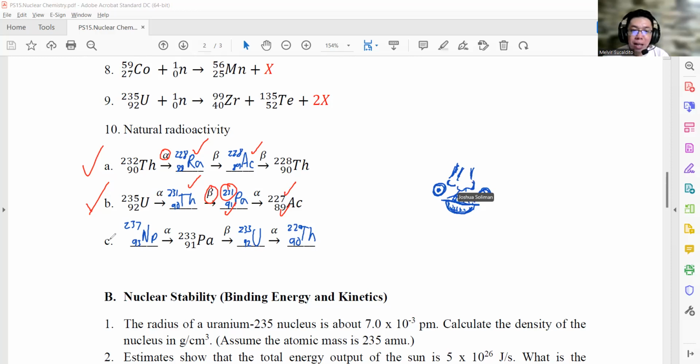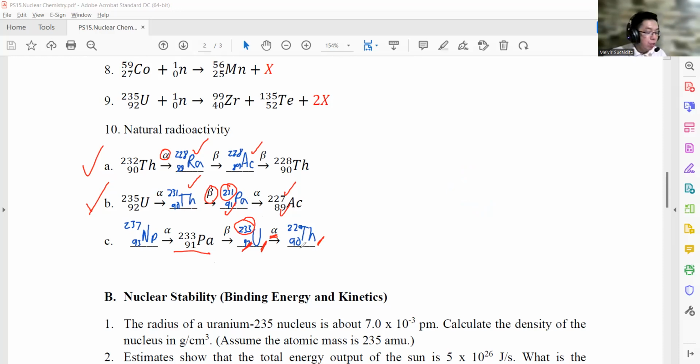Okay. Then finally, ito medyo challenging lang siya kasi working backwards to. But we know already it's an alpha decay. So 233 plus 4, magiging 237. And then 91 plus 2, magiging 93. So that's neptunium. And then yung protactinium mo undergoing beta decay, you still have the same mass, but you'll add one atomic number, so uranium yan, or add one proton, then an alpha decay. So you now have thorium, 229, then 90.